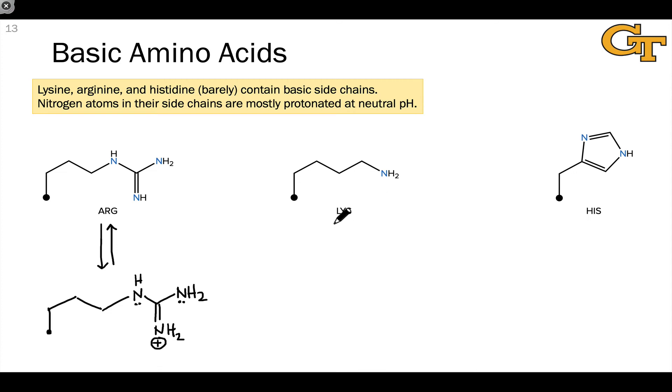Lysine contains an amino group, and amino groups themselves are basic enough to be protonated under a variety of physiological conditions. Protonation of lysine produces an ammonium group, NH3+, on the end of its side chain.